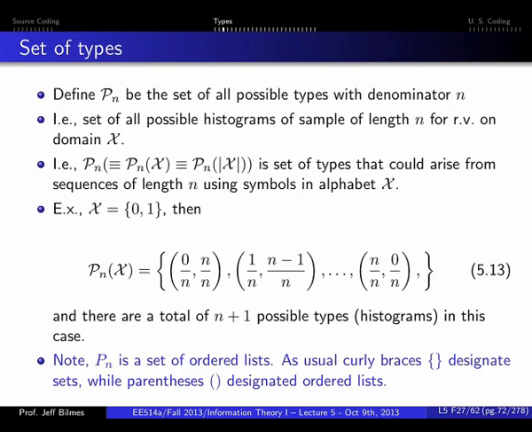And if you're not familiar with this notation, you should be. So in general, what is fairly standard mathematical notation practice is to use curly braces to represent sets and parentheses to represent an ordered list. So here we have a set of ordered lists, and the ordered list is the histogram, because inside of each histogram, the order matters. But inside of the curly braces, you can commute the order, it doesn't matter. In this particular case, we've ordered it by the numerator of the first argument, but in some sense it doesn't matter, it's a set. So you should be familiar with that notation.